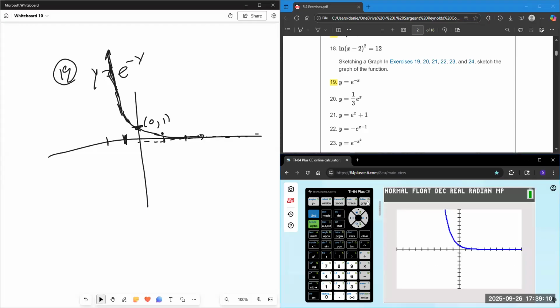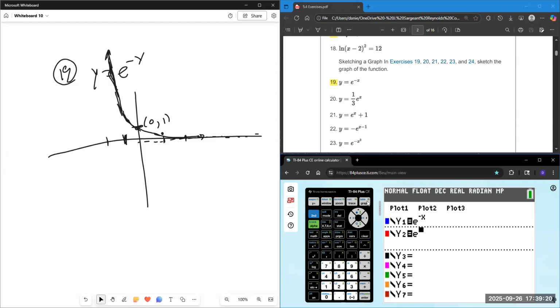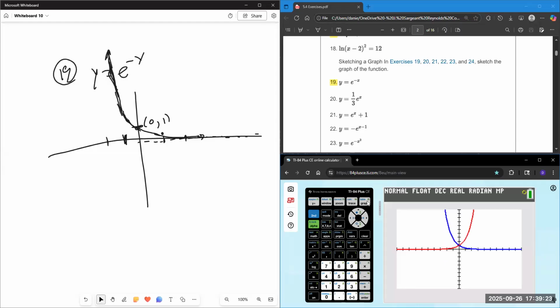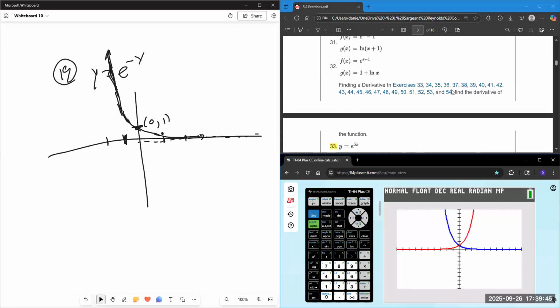there it is. It's an exponential decay function, as opposed to the exponential growth function, which I'll put in y2, which is e to the x. And you can see they both go through 0, 1, but exponential growth rises to the right, exponential decay falls to the right and approaches that horizontal asymptote. They both have one-sided horizontal asymptotes and are unbounded in the other direction. So moving on now to number 33.